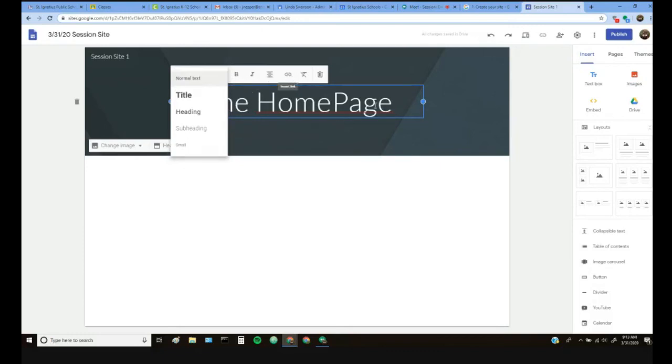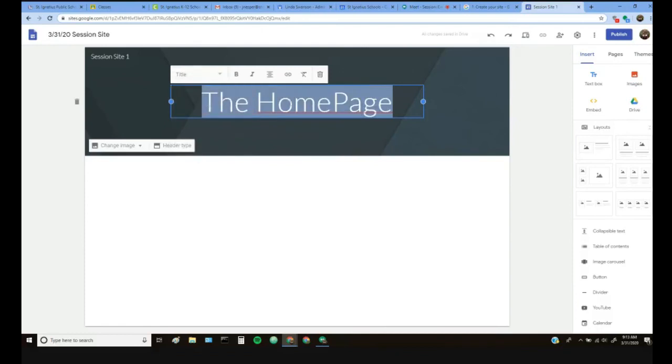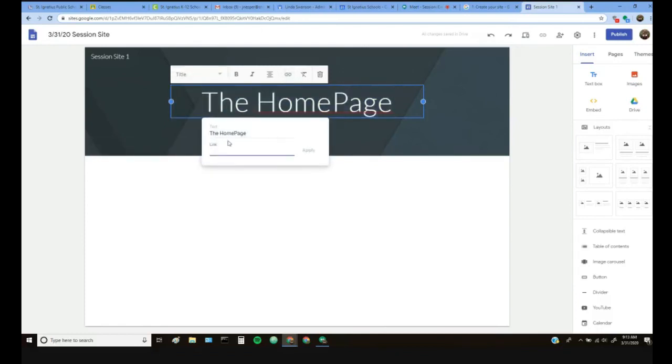I can make this a link if I want to. I could make this text a link to a certain website, like if I wanted this to point to the home page, I could do that. I don't want to do that right now, but I could if I wanted to. And that applies to just about any text anywhere on your website.